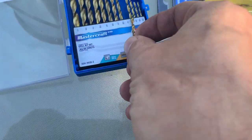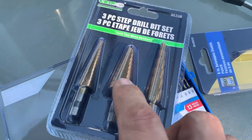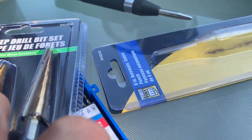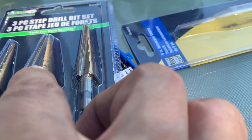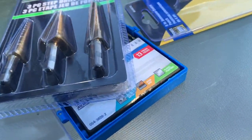Start off with a 1/8 drill bit. That'll make a pilot hole, and then eventually I'll work up to making a larger hole with one of these. Maybe go down to 11/16, which would be the third last step. That's a good size hole. It's about the largest hole that, in fact, I might just drill it right through, and then that would be like a 3/4 inch hole. So that actually might end up being a better thing. So I'm just going to drill it right through.